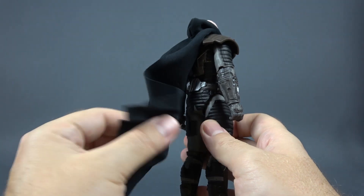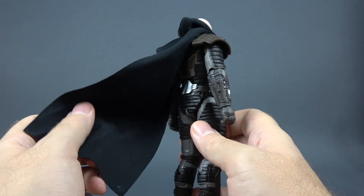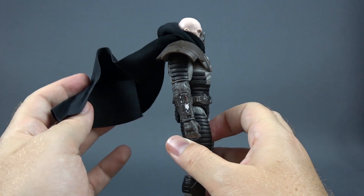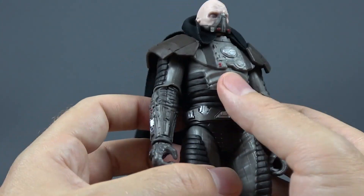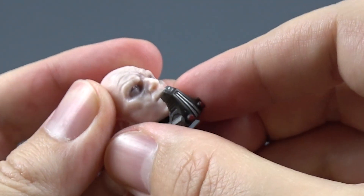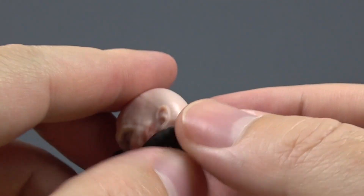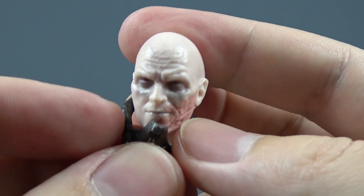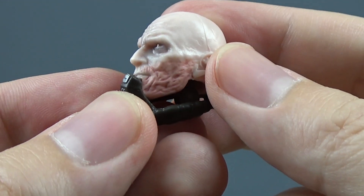The figure still looks good. The cape is a nice soft pliable material, and with a little bit of cheating with wire you can achieve some great dynamic floating poses. There is also a feature on this figure — if you remove the head, the breathing apparatus can be removed; it is connected to the head in the back, so be careful not to break it. Underneath you can see a fully sculpted head that looks beautiful, with burning marks and a menacing smile. They really did a great job on the head sculpt.